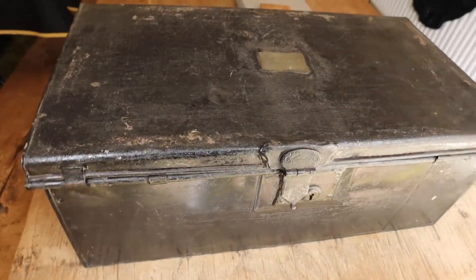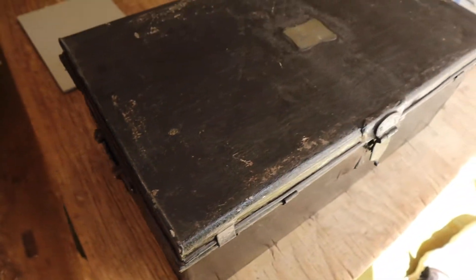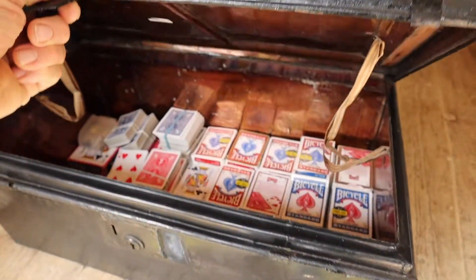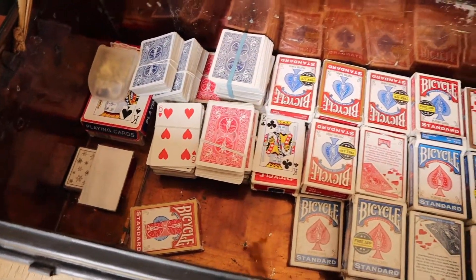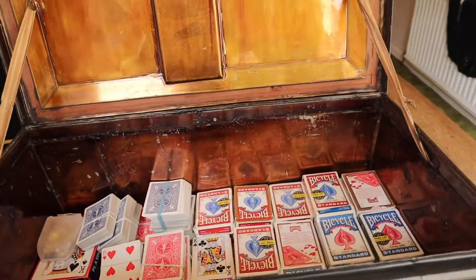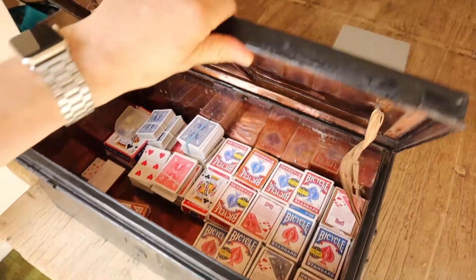I've just bought a nice trunk for the cards. Let me show you this — I bought this over the weekend. This nice little trunk for £15 from a car boot. You can see inside — this is where I keep all of my old cards. Quite a nice little find from the car boot. £15. Bargain. I quite enjoy going to a car boot now and again. You can find some really cool things for your magic, things you could use for tricks. A 1900s container — I don't know what they used it for, but I think it's pretty nice. £15. Bargain.